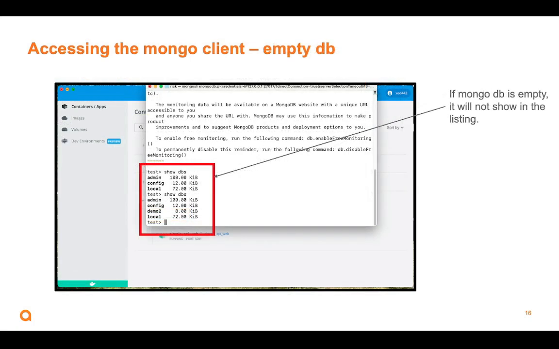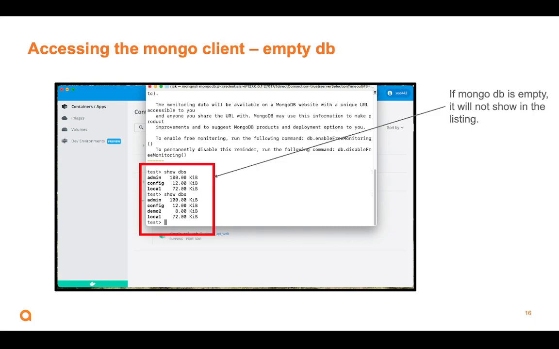And when we run that command, and we don't see our demo2 database, and I just ran my application, that means it didn't write a record to the database. I did something wrong. There's a problem somewhere. We'll only see a database pop up here if it has documents in it. I call them records again. See what I did? So we're looking for our database.